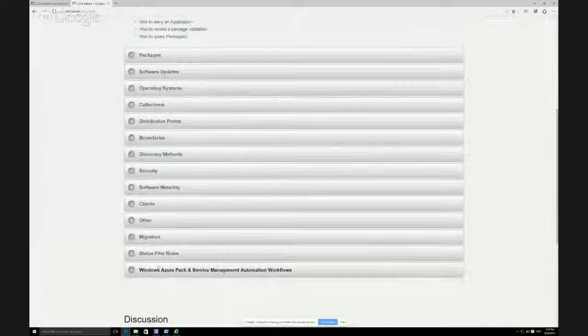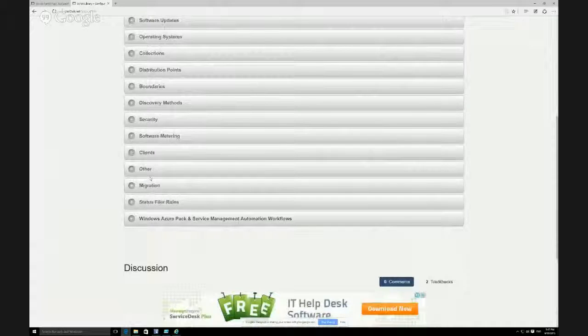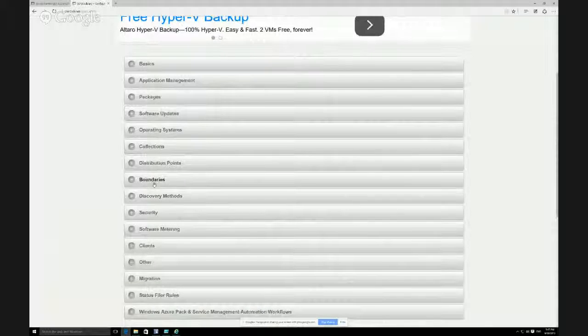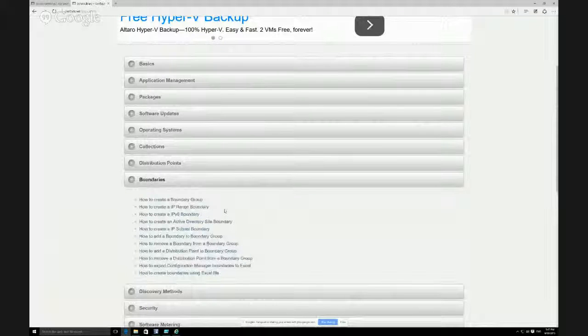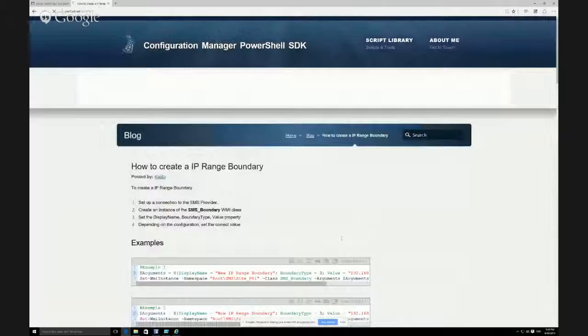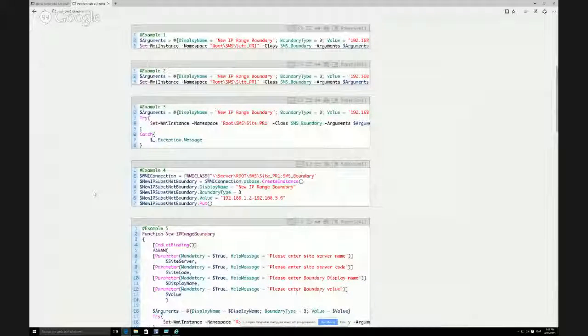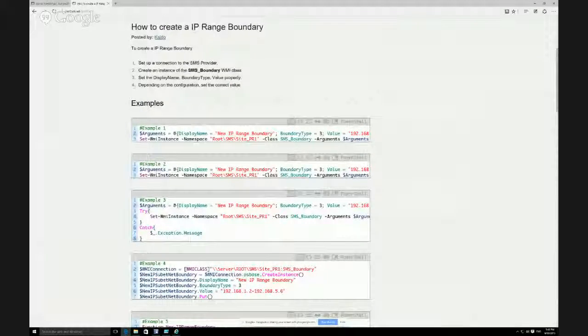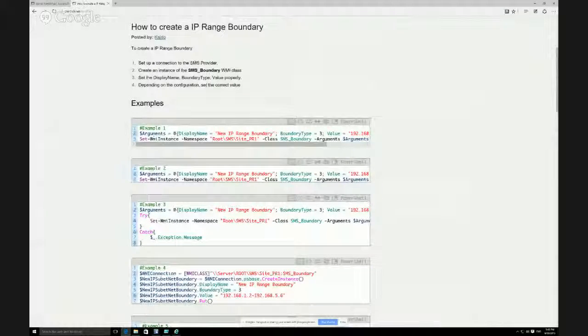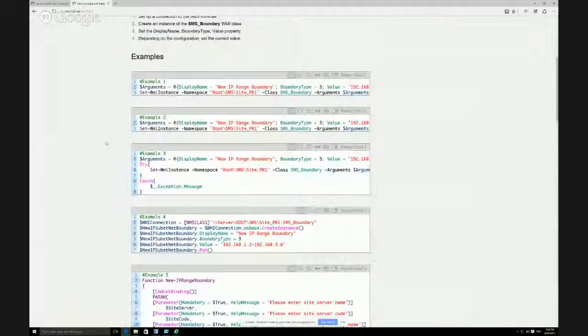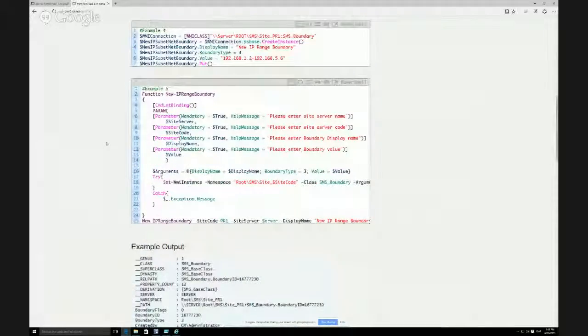It's a fantastic resource for using SCCM and PowerShell together. So you can set your boundary groups. For example, if you're re-IPing your whole environment, you can grab this PowerShell script on how to set your IP addresses, have that read in from an Excel spreadsheet, and pass that through to create all your sites. You'll see multiple different examples of doing the same task in different ways, which I think is pretty cool.